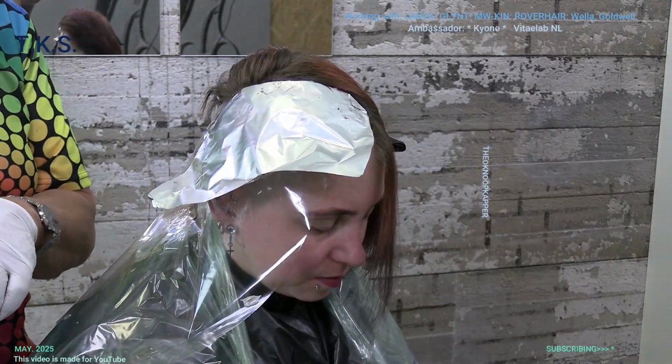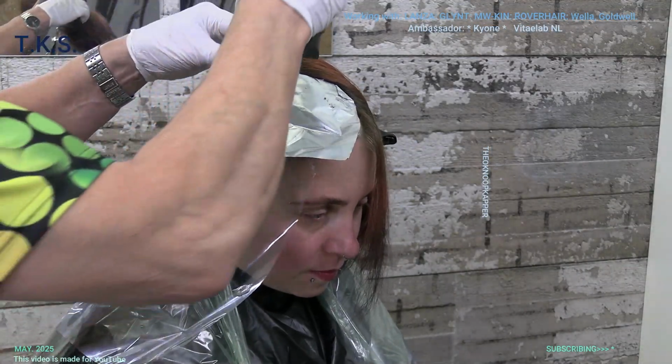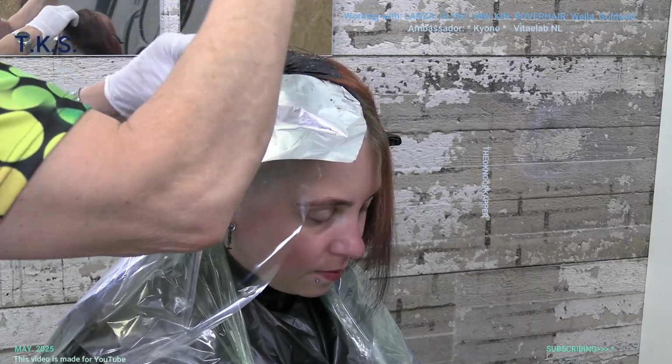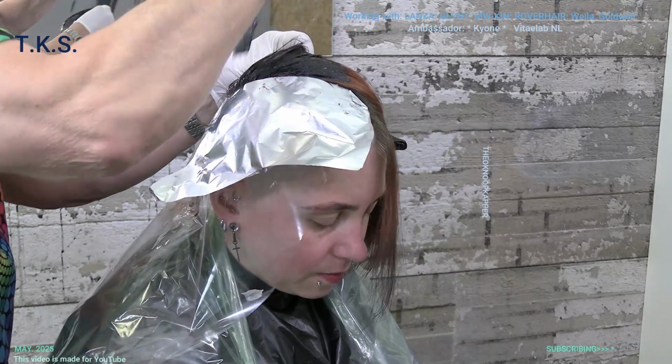Take out the clips. Go to my black. It's a kin black. The nice thing is when it's summertime and you take the kin color to color with, they stay really beautiful on the color line.